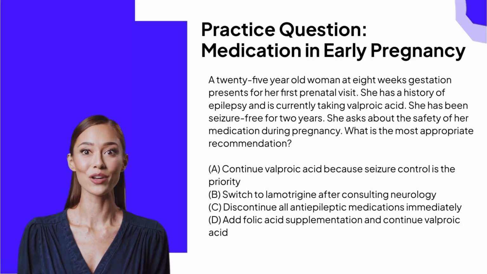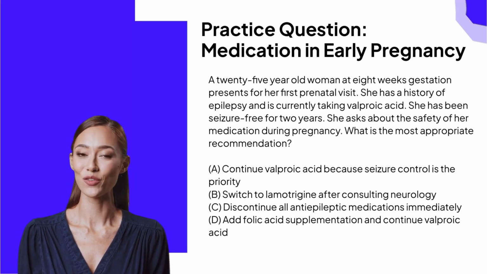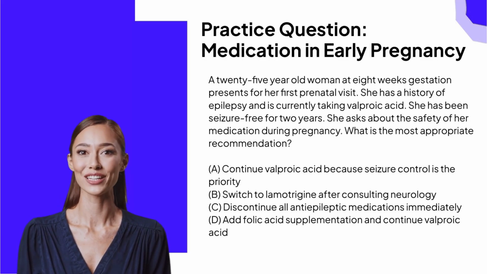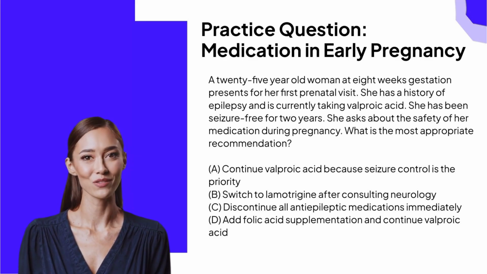Here is our third practice question. A 25-year-old woman at 8 weeks gestation presents for her first prenatal visit. She has a history of epilepsy and is currently taking valproic acid. She has been seizure-free for 2 years. She asks about the safety of her medication during pregnancy. What is the most appropriate recommendation?